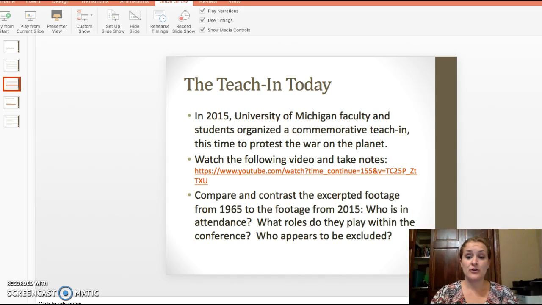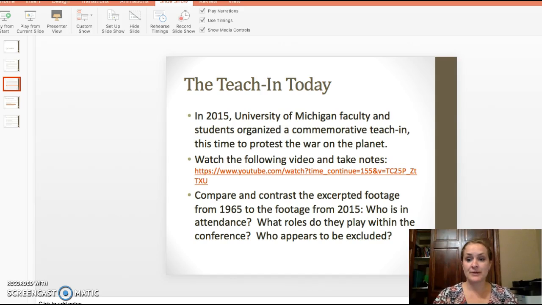Okay, so although of course we don't have formal segregation in universities today, it's still much more difficult to get to university if your parents didn't go to a university. It's still much more difficult for people of color to be as successful and as financially able to pay for that sort of education because of structural discrimination that still exists. So when we look at the footage, we want to think about those things.